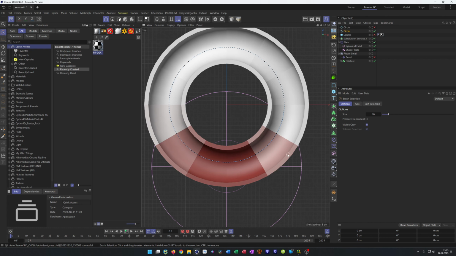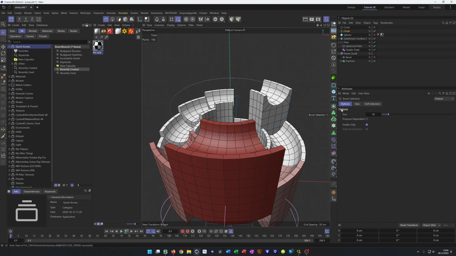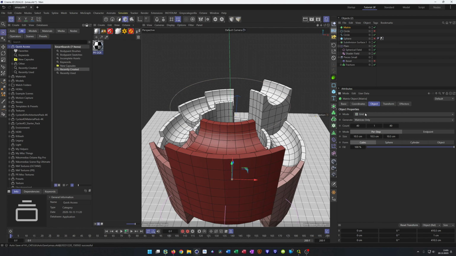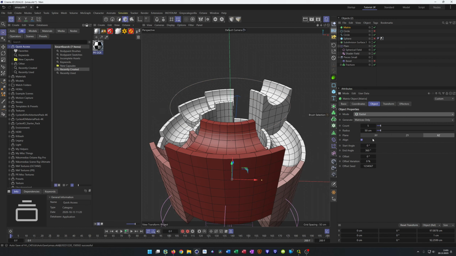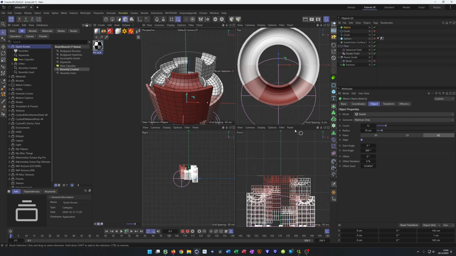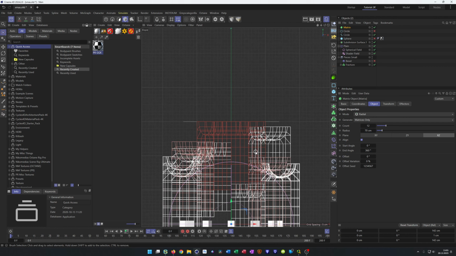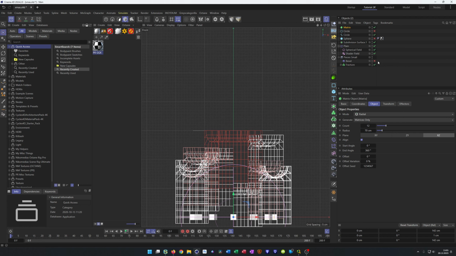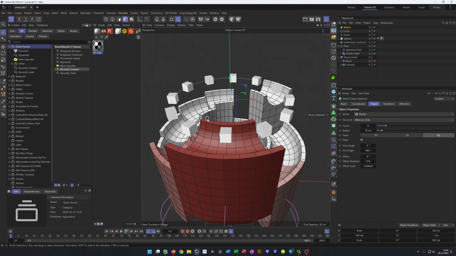We could make a matrix in a radial with 12 guys and with a radius of 70 in our case, and then bring this matrix up to the top of our circle.